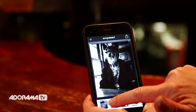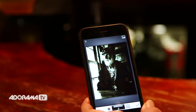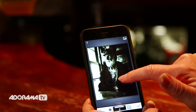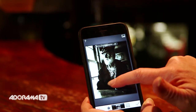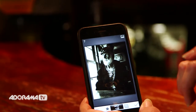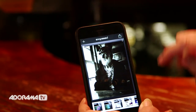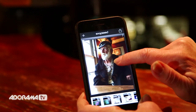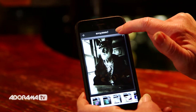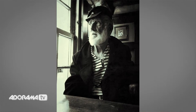The final thing we can do is add a bit of a vintage look by choosing the vintage option. That's really giving it a strong sepia tone. We can turn that down a bit by clicking on the screen and swiping up to the style strength — take that style strength down so we've just got a hint of that sepia. We don't want to over egg it. Click on the tick button and then we can save that to camera roll. You can see the before and after just by clicking on the screen and tapping off. Click on the top right hand corner to save it to photo library. That's going to make a fantastic print — I think this would look great in this pub actually.